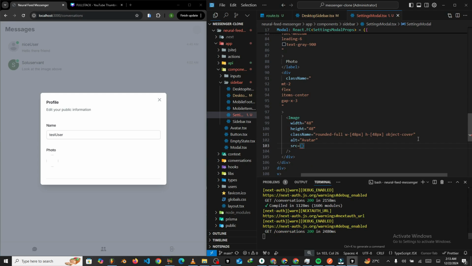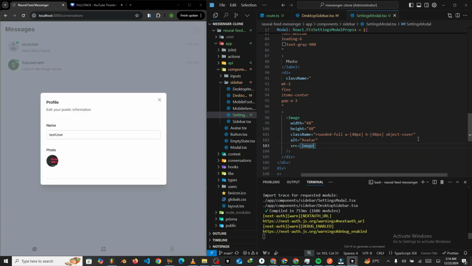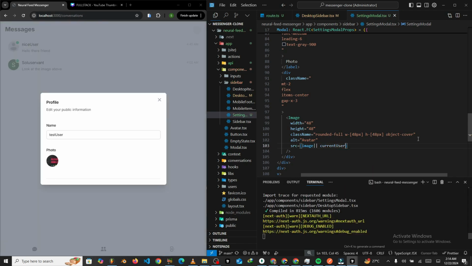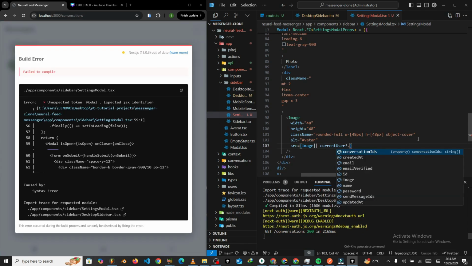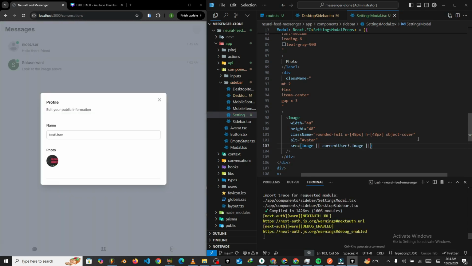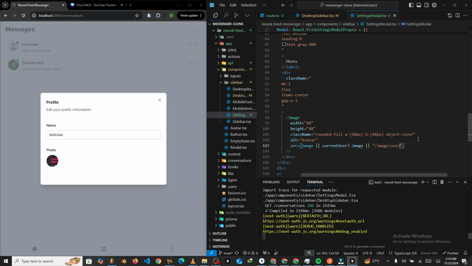But yeah, then we see the image, so we can either set it to the image of the current user, so currentUser?.image, just like this, or we can say the one that we have, the new user profile type of image that we have, dot png, just like this.